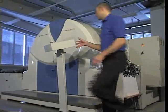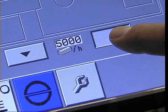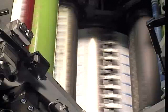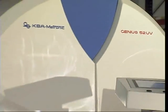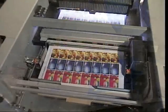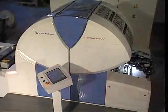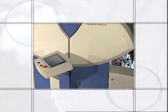Offset professionals can complement their portfolios with the technology for new markets and new business segments. Silkscreen printers who want or need to produce on an industrial basis can enhance their competitiveness with the Genius 52 UV. For certain segments, this sheet-fed offset machine also makes a genuine alternative to digital printing. With the Genius 52 UV, KBA Medtronic is actively contributing towards an ecological, more standardized, quality-oriented printing process.